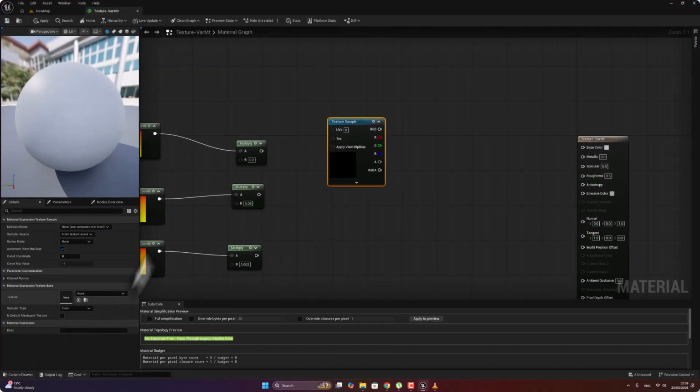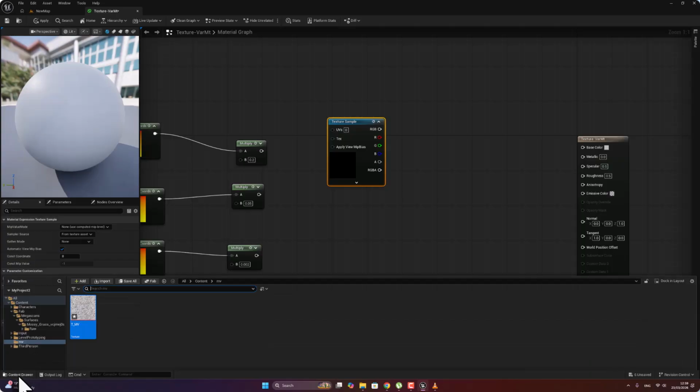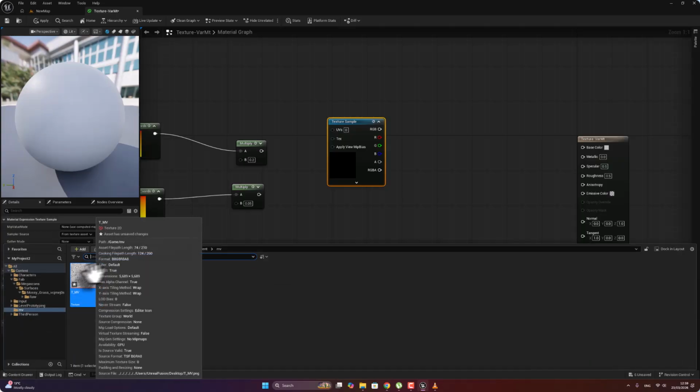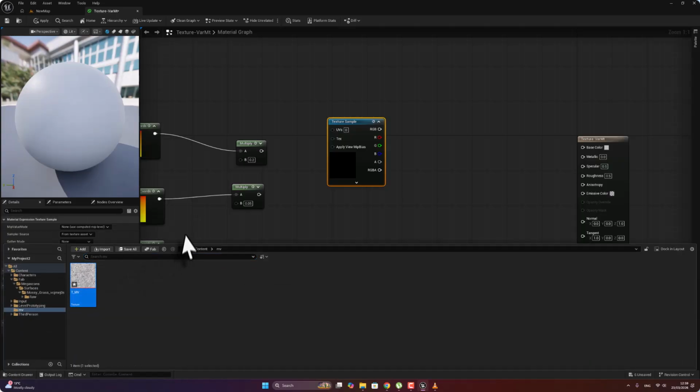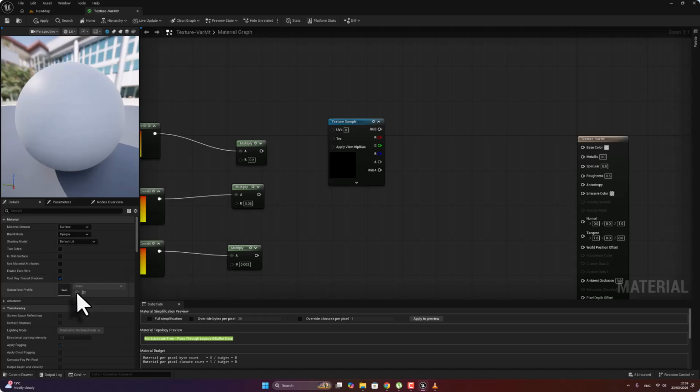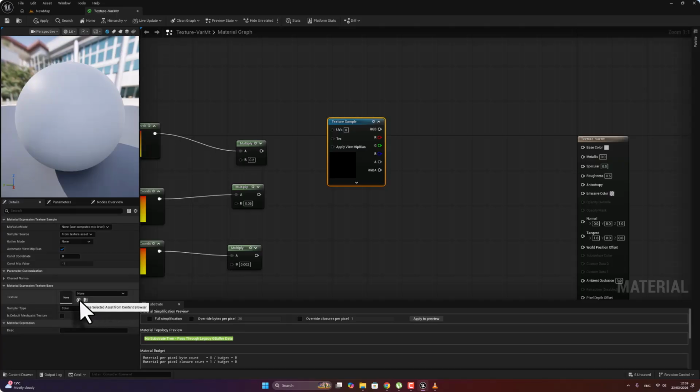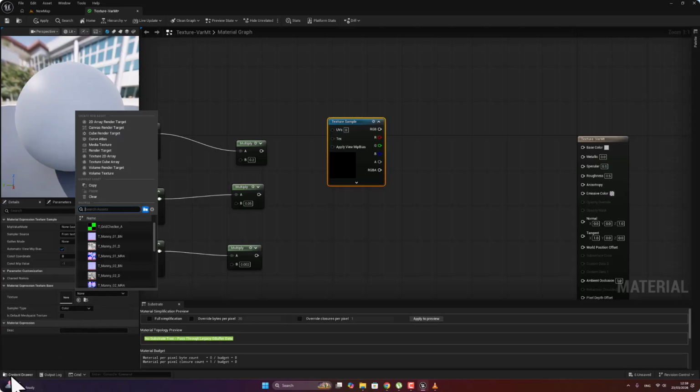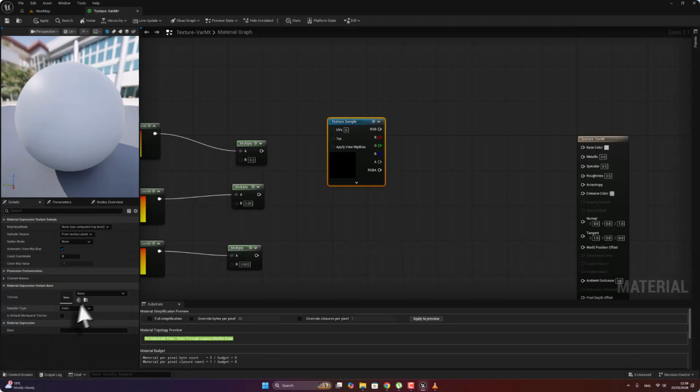Now let's add my texture. There are several ways to add it. You can click once here and click here. Okay, let's go here and search for TMV. Okay, this one.